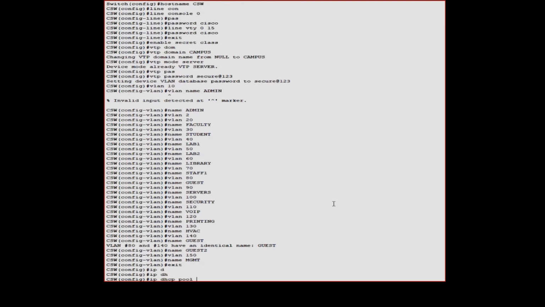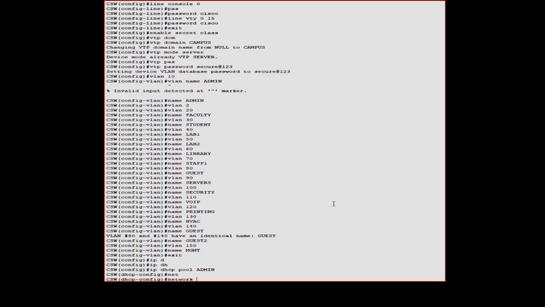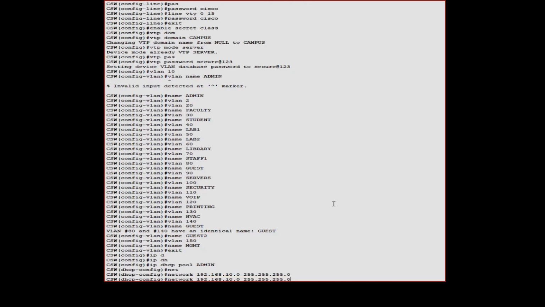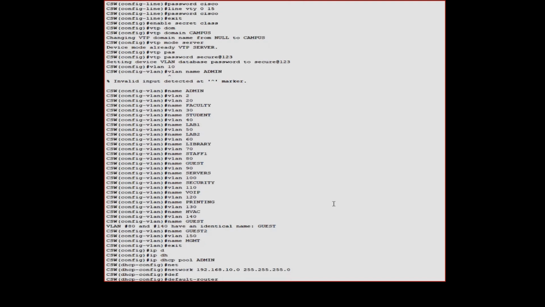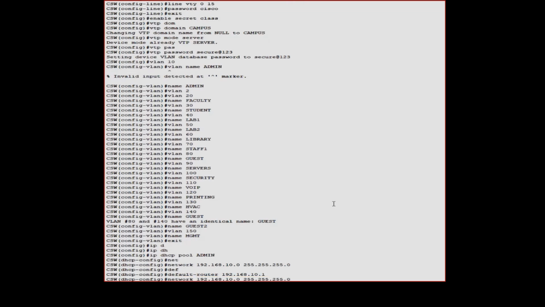Now defining the DHCP pool for each VLAN. The DHCP configuration consists of the DHCP pool name, then the network, and then the default router. Now we will do the same configuration for all the VLANs.